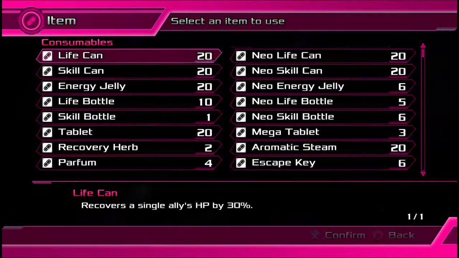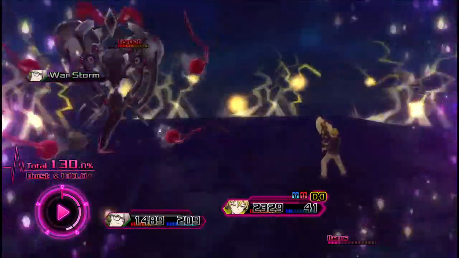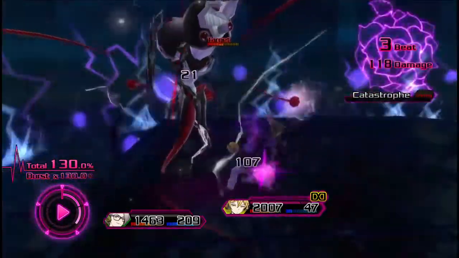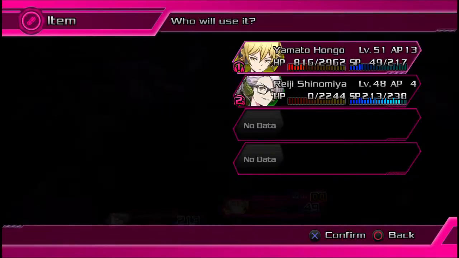Yeah, I hate boss fights like this because now I have to play heal to Rage. He's just standing there getting hit. Rage needs to be healed before his health drops any further. Are you kidding me? Guys, I'd like to try to help you too.